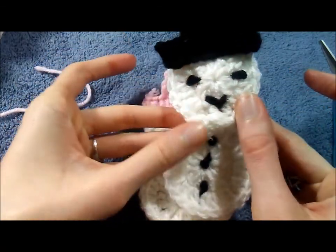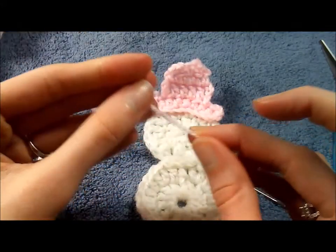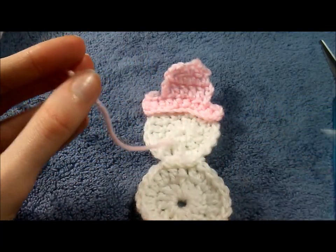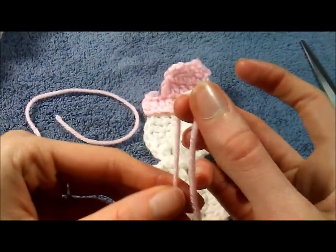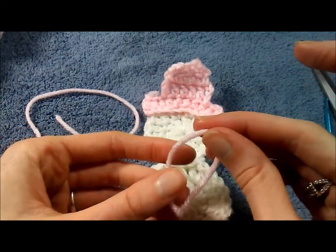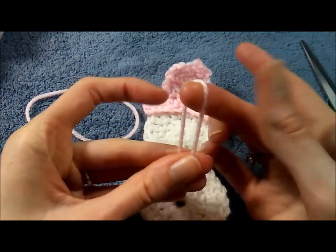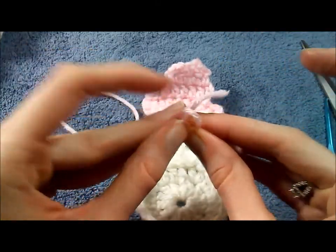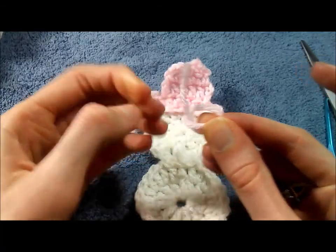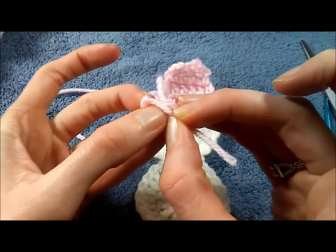So now I'm going to be showing you how to put on the eyes and this mouth here and then the buttons as well. So the way that I did the eyes and the buttons was I took my yarn and I cut a good amount off because I'm going to be making the eyes with this. So I level my yarn like this, and then I'm going to be making a knot right here in the middle. That's the middle there. So I'm going to knot 2 or 3 times depending on how big you want the eye. I'm going to do 2, I think. We'll see how big it is.